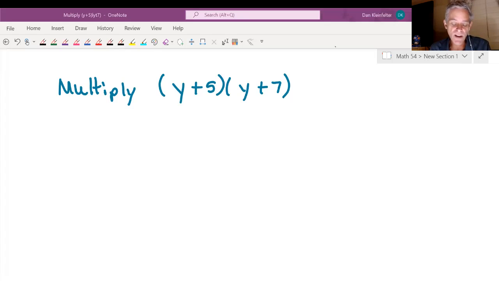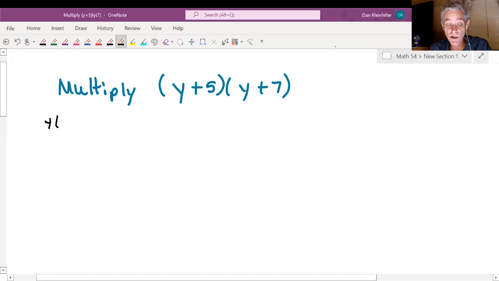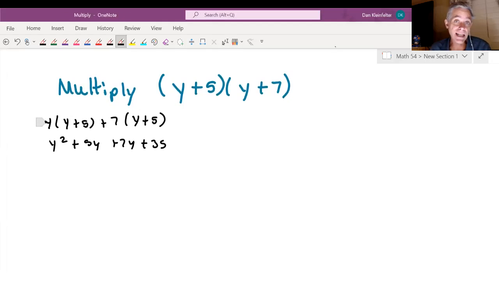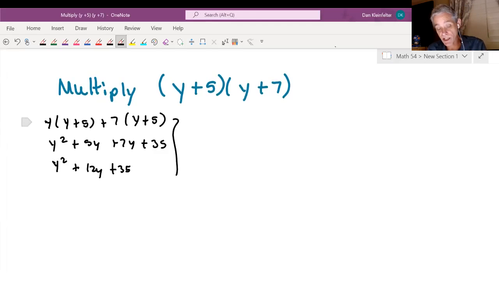All right, so for y plus 5 times y plus 7, a way to do it using the distributive property would be to say y plus 5 times y plus 7 times y plus 5. So the y plus 5 that's out front is getting multiplied by the y and the 7 inside. And then once you've done that, you have to distribute again twice more. And then you'll end up with y squared and 12y and 35 for that. Okay, that's good. If you wish to do this one using the box method, we'd have, again, 2 rows and 2 columns.